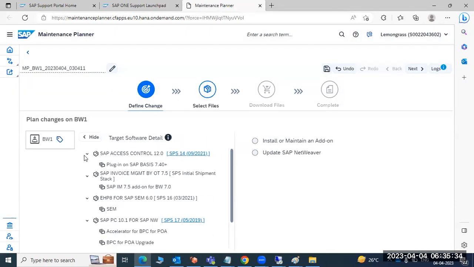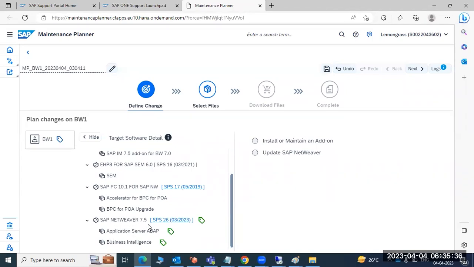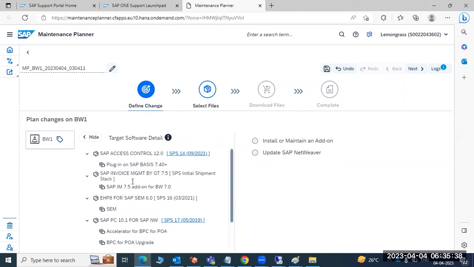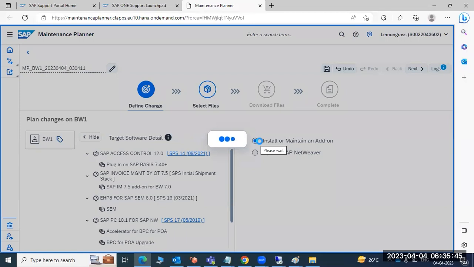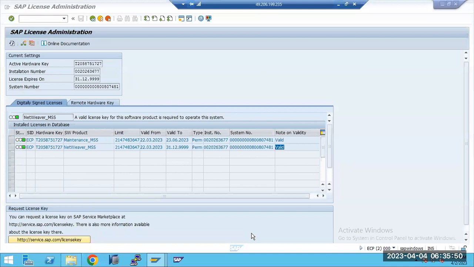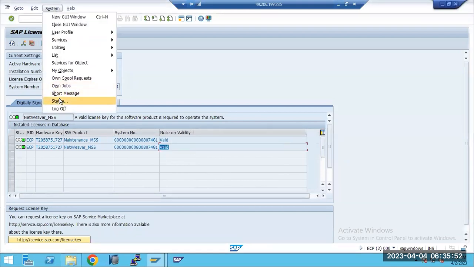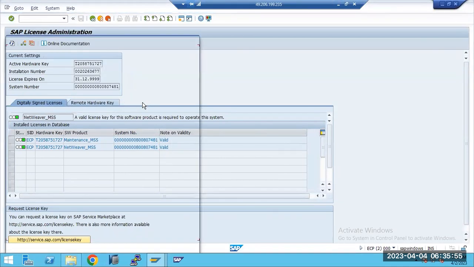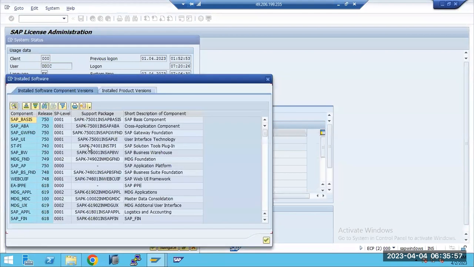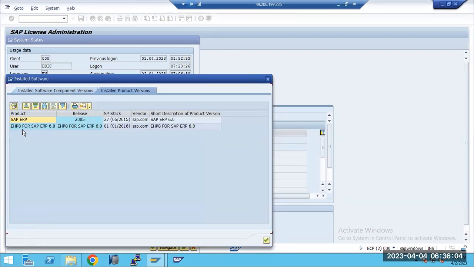then see here how it is updating. So the NetWeaver version is getting updated. If you want to update any other things as well, you can just go and select those things as well. Or if you want to install any new components in our existing system, existing software components, yesterday we have discussed, right? If you go to the system status, there you will see the current software stack information, current component information, the SP levels, and the current release level, what product versions are installed. All the details are available here.